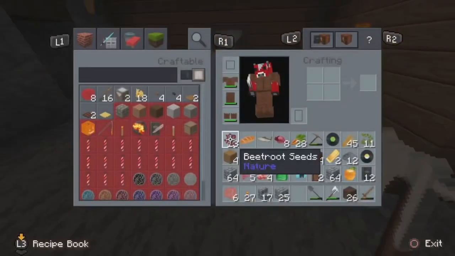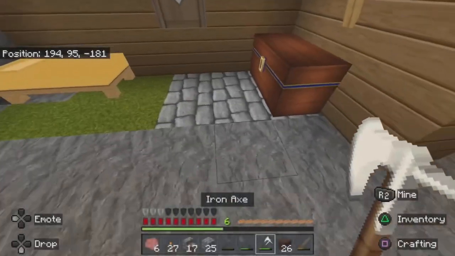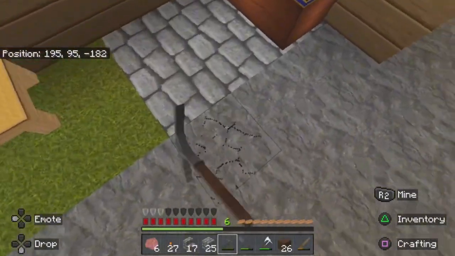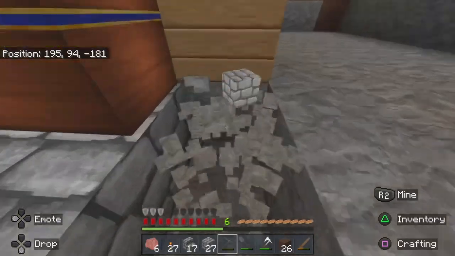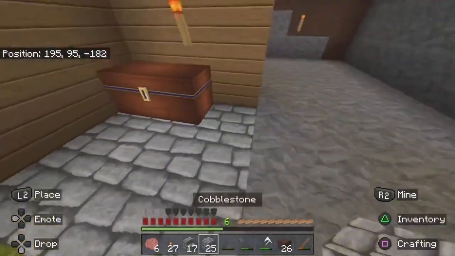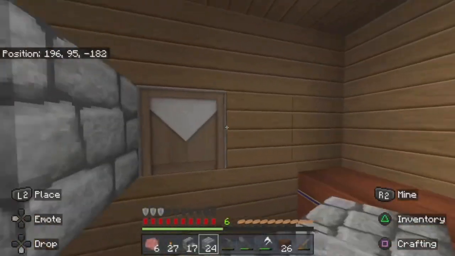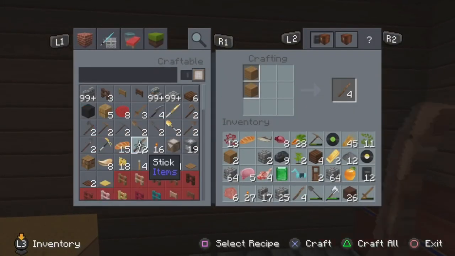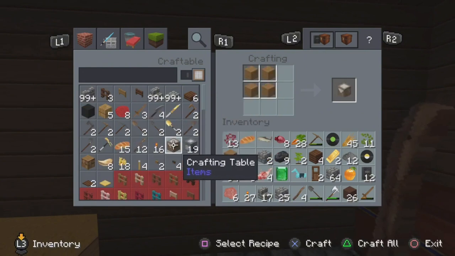But anyway, we're going to try and make this place look a bit nice, you know. I don't really want this place to look bad, so yeah, let's get on that. Okay, so we've busted that pick. How about we make another?